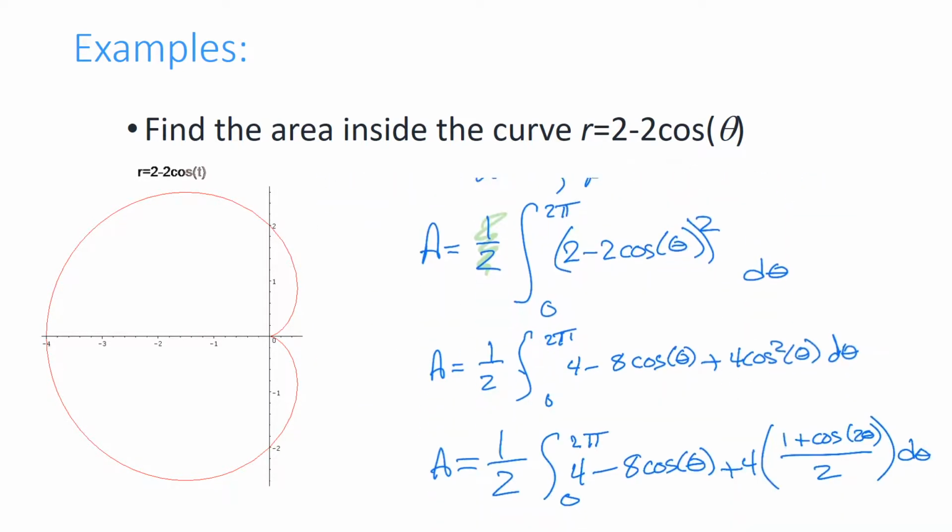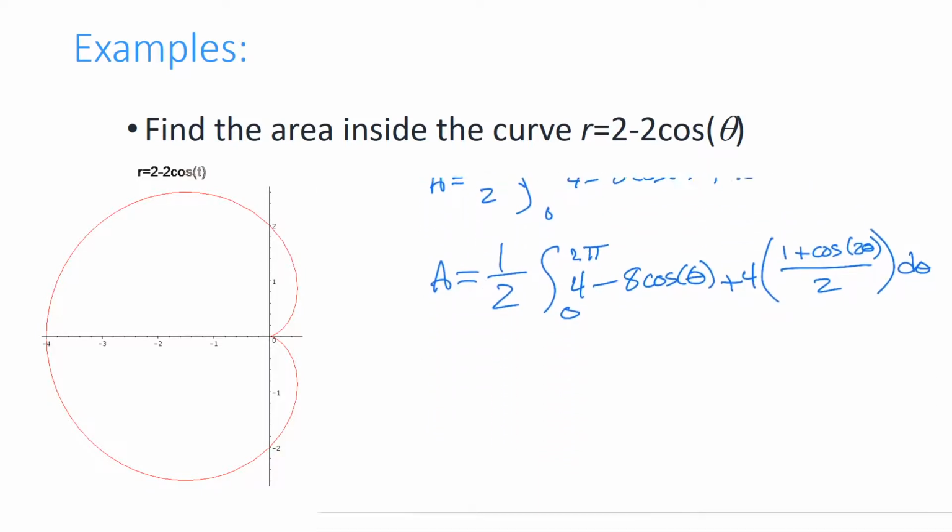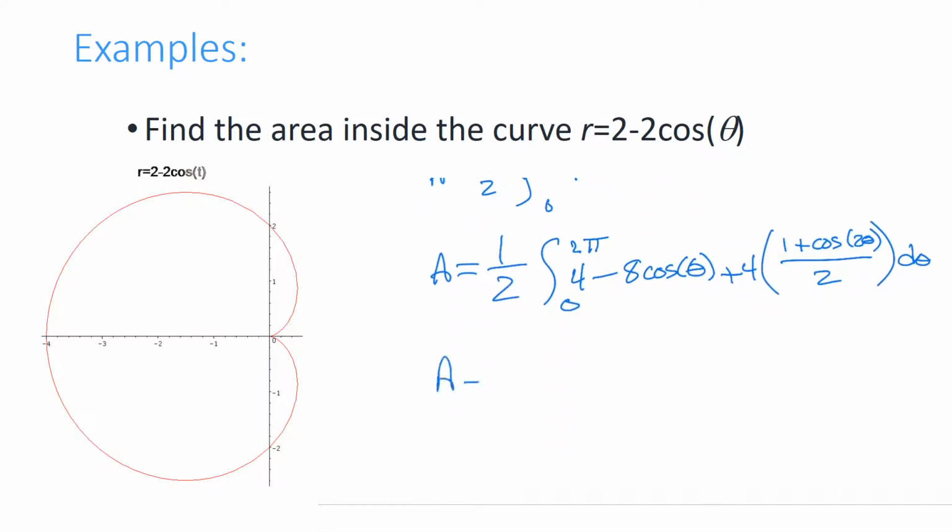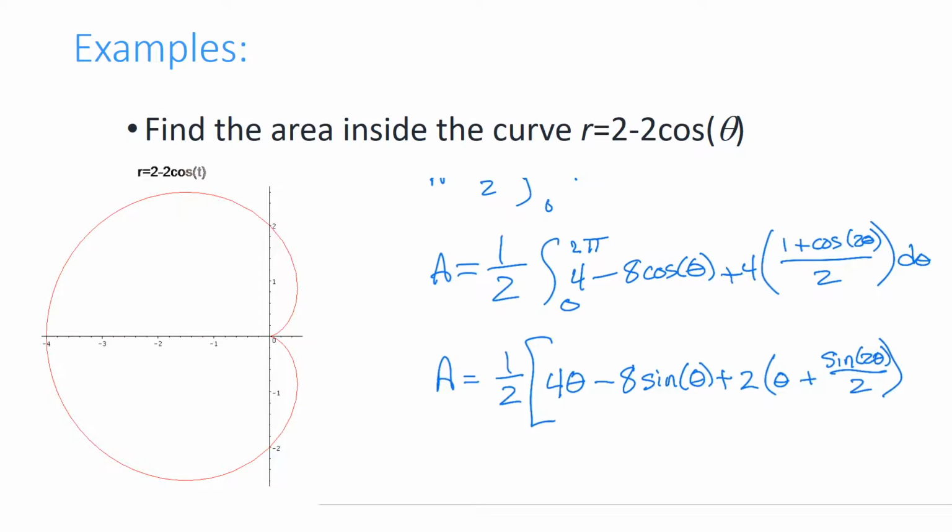the whole square business. Anyway, getting down here, the rest of this is pretty straightforward. You're just going to execute the antiderivative. So I'll talk through it, but it's not going to take much effort. 4 theta, because the antiderivative of 4 is theta. Antiderivative of cosine is sine. The 4 and the 2 I'm going to cancel, so I'll just get a 2 here, times the antiderivative of 1 is theta. The antiderivative of cosine 2 theta is sine 2 theta over 2. And that's it. So now I'm going to go from 0 to 2 pi.